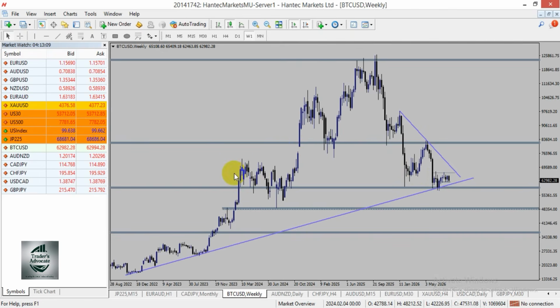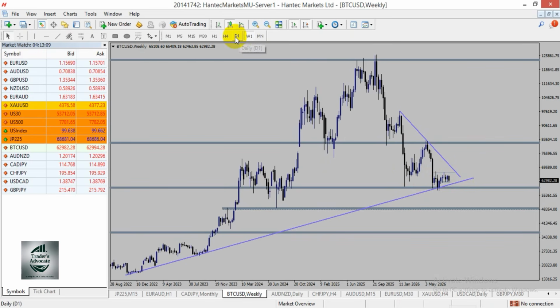If you look at the previous action again, sometime around this area, it took the market a year to play around this area, coil around this area, came up, came down, came up, came down, came up, came down before making a massive move all the way to the upside. Right? So whenever BTC wants to make a move, it always comes to an area and coils. This is looking like the market is taking its sweet time to coil around this area before it makes the move all the way to the upside.